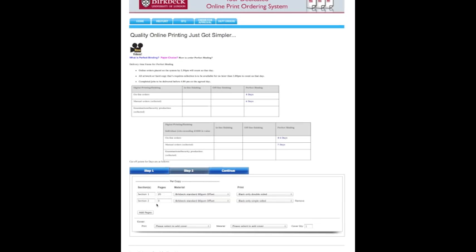Now, to be absolutely clear, these pages will follow those. So make sure you put the sections in the correct order. That's absolutely paramount, because we will follow this in the format that it is at the moment. So section two, let's say, is 8 pages. Now, you could print it on this standard 80 gram uncoated, but let's say you want to make it look a bit nicer. We're going to go for a coated stock, and let's say 120 gram. That'll give it a bit of a difference in there when you look at the product from the side and you open it and you'll feel it. And now, as I said before, we're going to make this colour both sided. So there we are, 4 colours double-sided.